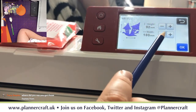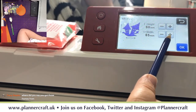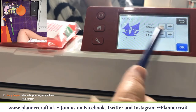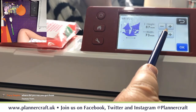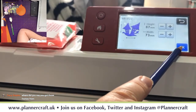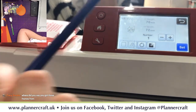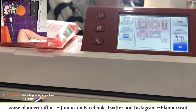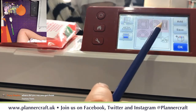Okay, so it's going to be at the 100mm, so let's take that down a bit. I'll go for just under 75, so I'm going for 73, so that it kind of lines up at its widest point at the middle of our frame. So we can go OK, and OK again, and set. So now we have our little house. So now what you need to decide is whether you're going to use it in the square, in the rectangle.